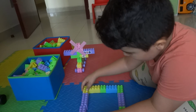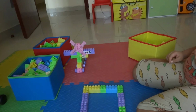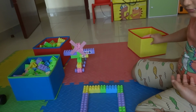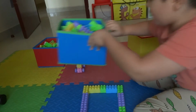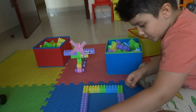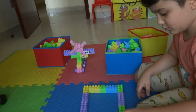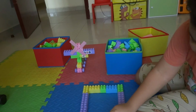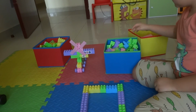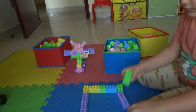Then we need to add these things together. Where's the foundation? The main house foundation? What did I even say? Oh! It's hard. Oh, no. Put one over there. Put one over here. No. Let's see if we can use some of these cool pieces.